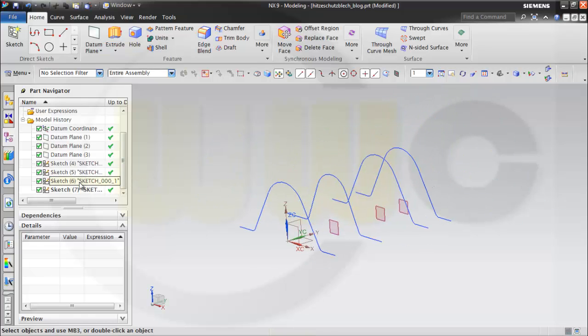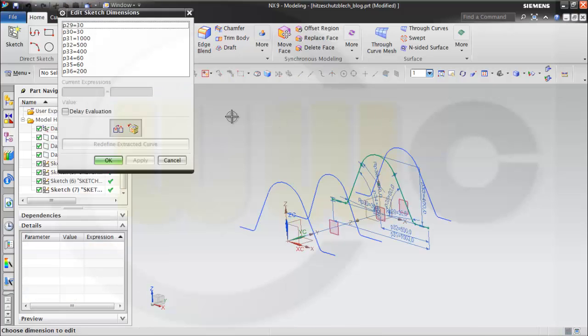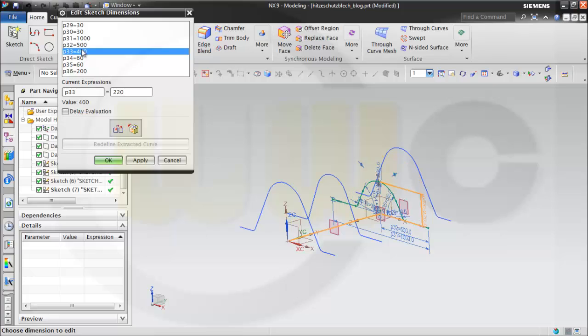Now let's go for the third sketch. Edit parameters. It's very convenient to do it this way. And this is right now 220. Angle is 80, and the radius is 130.